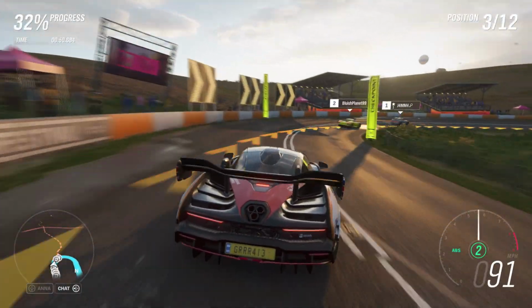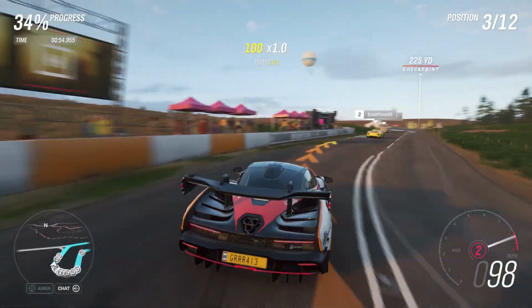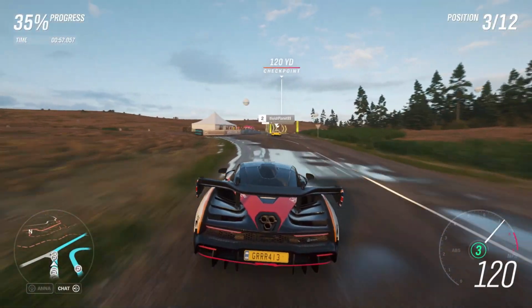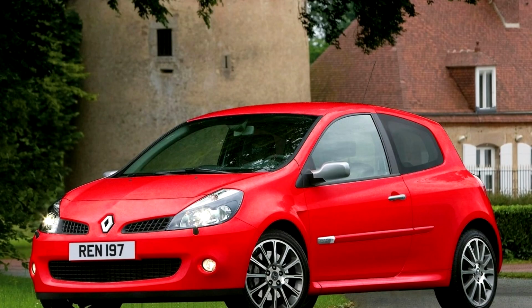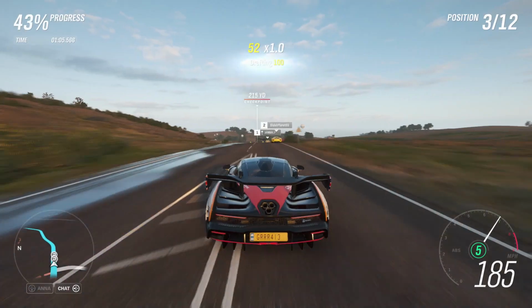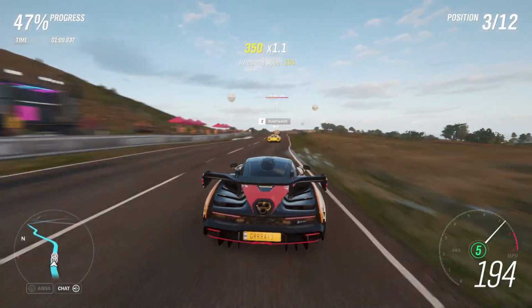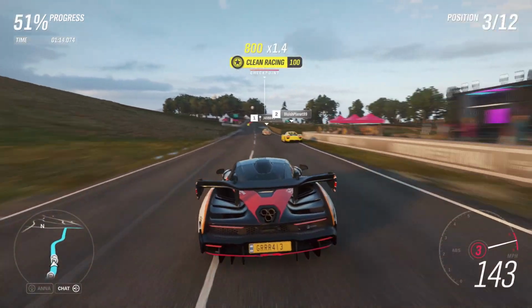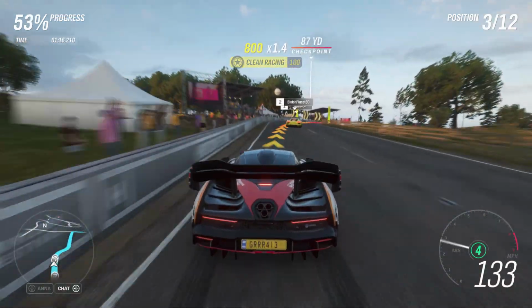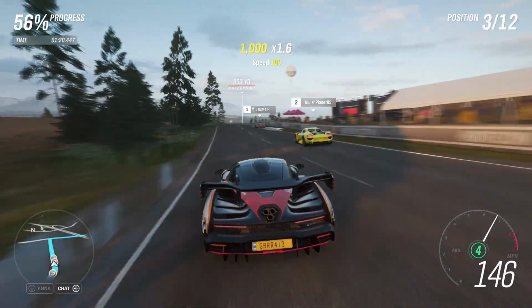but it does make up for it in our seasonal championship, because our first seasonal championship, Highly Sprung, I believe that this is the car you can win. I'm not entirely sure. It just says Renault Clio, but judging by the picture, it shows the Renault Clio 197, and that is actually surprisingly expensive. It's like 13 mil. It is quite expensive over in the auction house. So if you got one of these and you've never tuned it or done anything like that, you can make a nice pretty penny if you plan on doing this championship in spring. That is very nice.